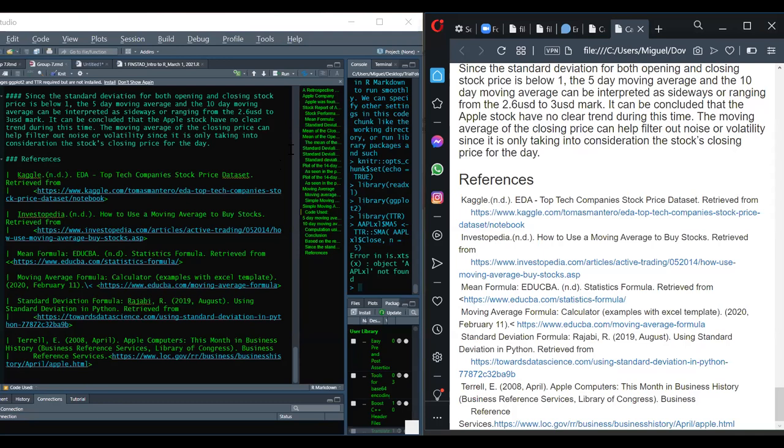Siguro magkakaroon tayo ng isang session na si quant mode, guys. Kasi si quant mode, yung mga sinasabi nyong mahirap na kunin na stock prices, ang dali nyo sa package na quant mode. And besides, guys, flash ko lang. Sige, may I flash now the screen? Okay, sir. I'll stop screen share.